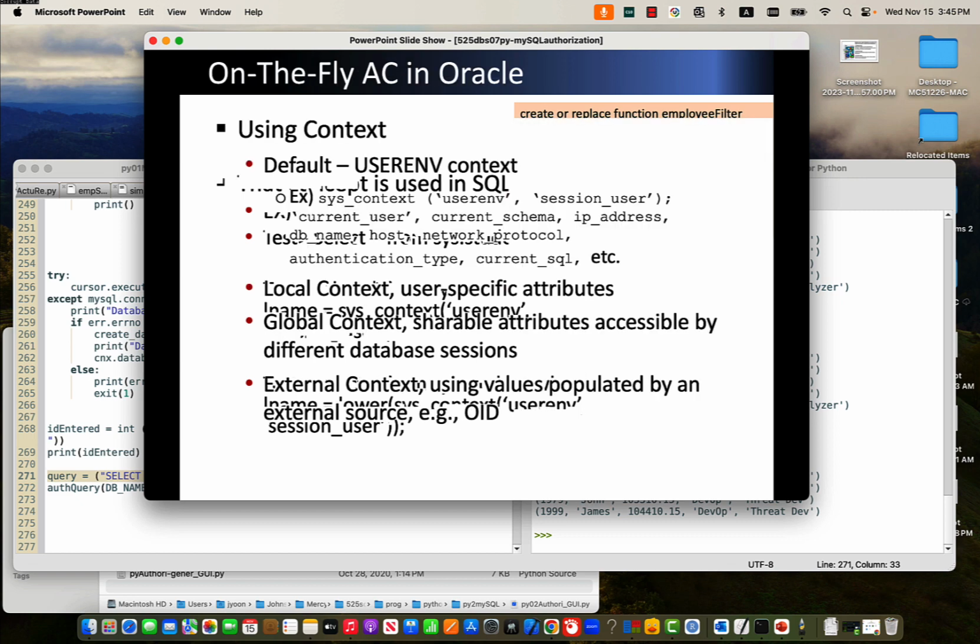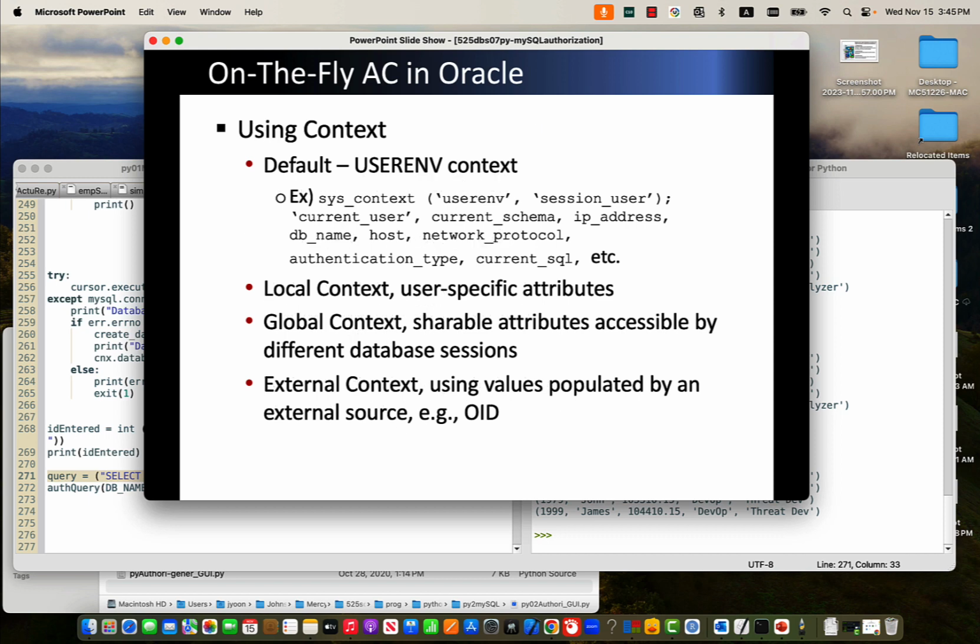This is on-the-fly access control in Oracle.